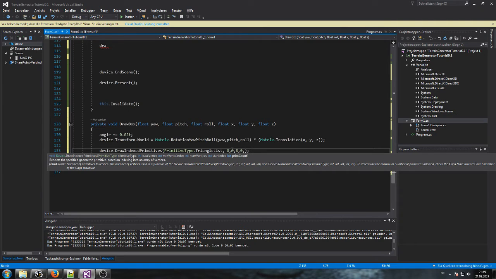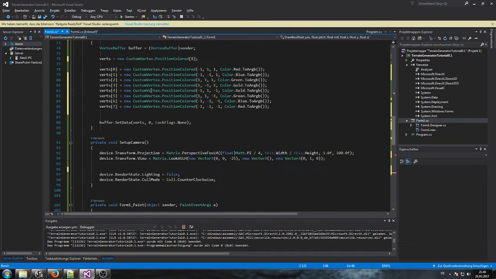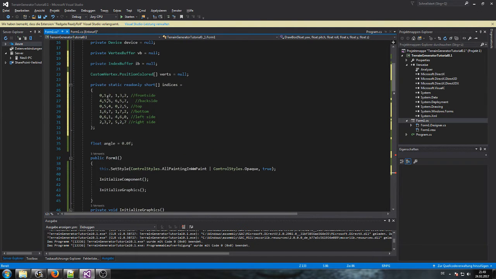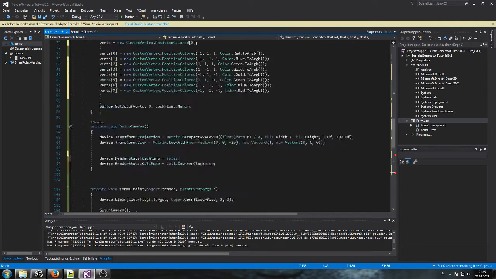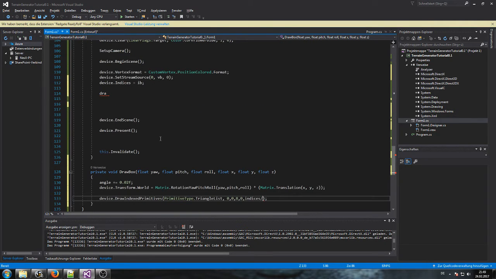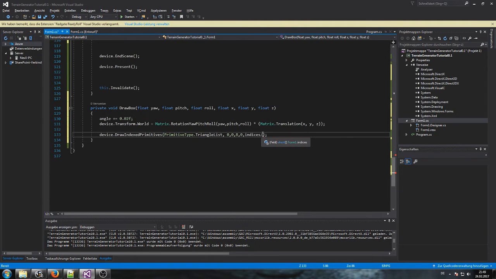We can actually set this with the indices. How many indices do we have? We have here 1, 2, 3, 4, 5, 6, and 1, 2, 3, 4, 5, 6, so 36. Obviously, the same number as we had previously on our vertex buffer.